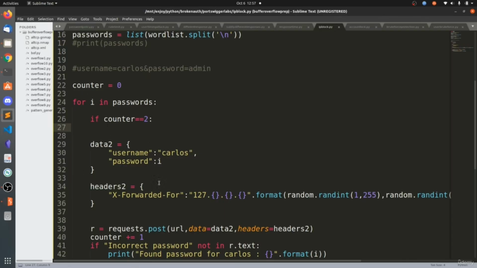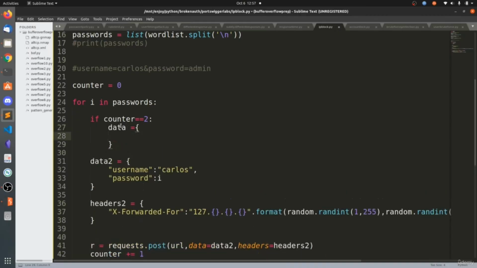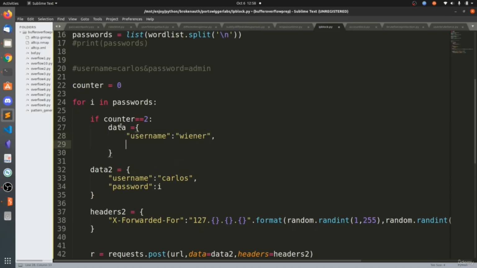So that means we have sent the 2 invalid logins. So we are checking these logins, right? So we have sent 2 requests. So after the 2 requests, we need to send the valid data, right? Because then we will get unblocked. So we can say username winner. So they have given the credentials. If not, you can create a new one on the website you are going to try. Winner, peter.